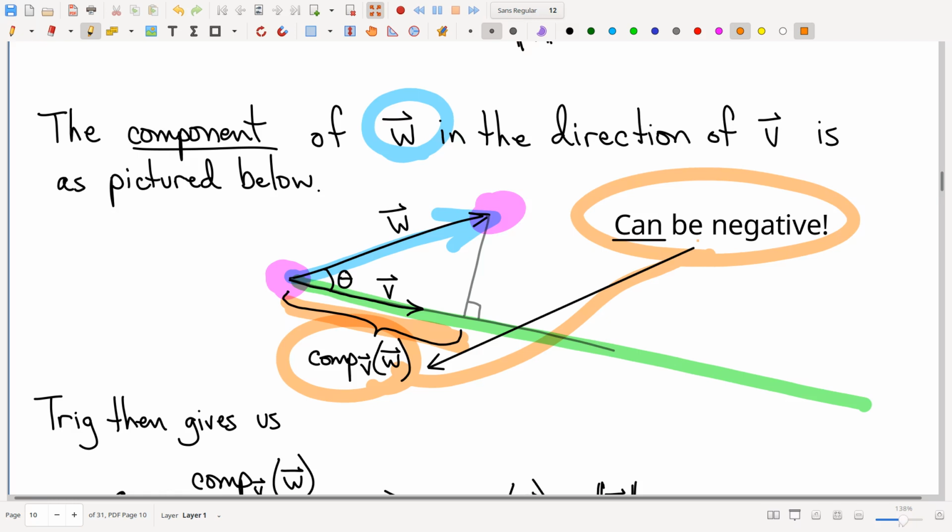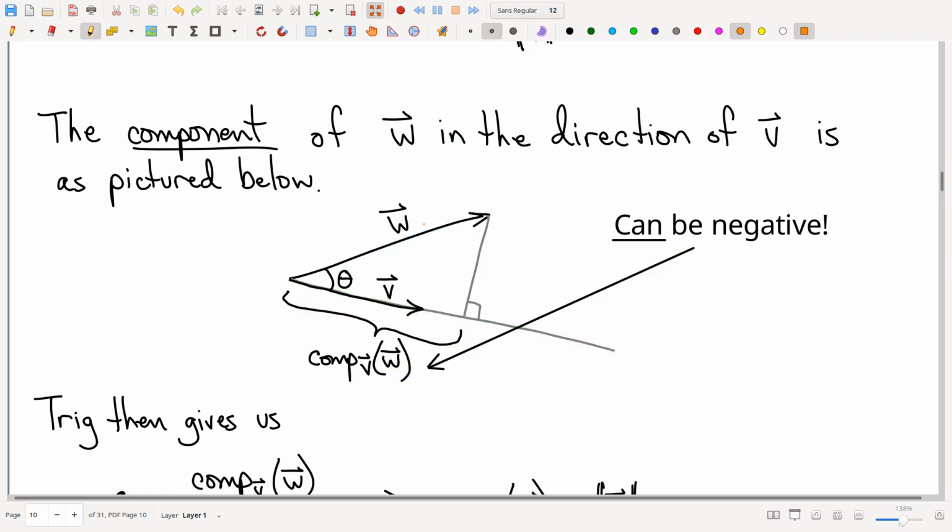Okay, so geometrically, are we all comfortable with the idea of what a component looks like per the picture there? Yeah? It's the same thing as a projection. Very good question. It is very closely related, but it is a different thing, and I'm going to get to that on the next page. Yeah, totally. Okay, so how are we going to compute a component?